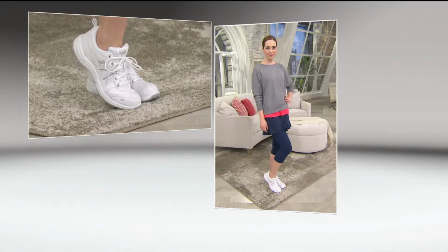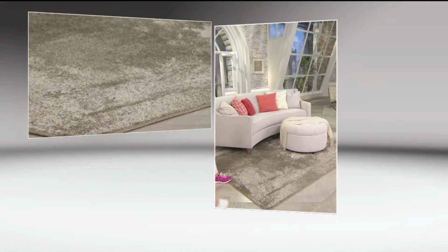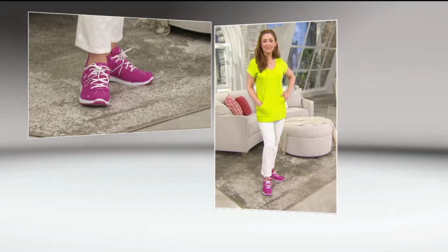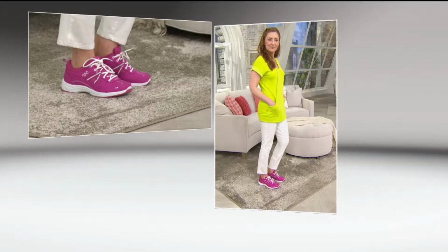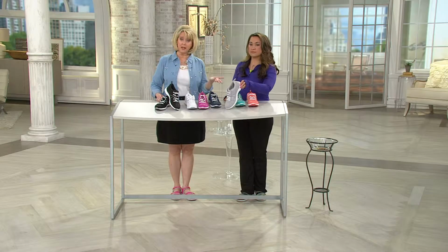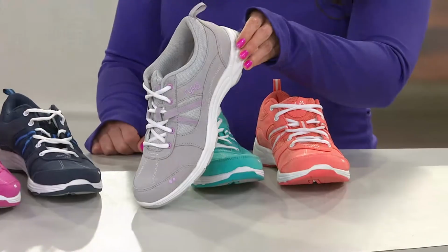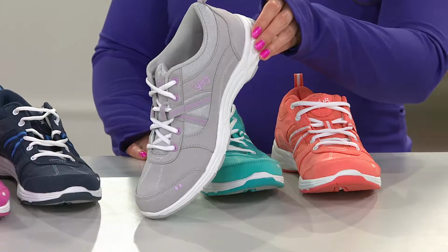What did you need? Well, I always have to wear dark gray uniforms. I work in a hospital. I'm a respiratory therapist. I'm all over the hospital. And I thought the light gray with a little bit of purple would look very nice against the dark gray. And they're comfortable, and I have to walk a lot. Perfect. Have you ever worn Rykas before? Oh, yeah, I buy a lot of things from you. And I know Ryka's made for women, you know what I mean? And the shoes are always very comfortable.